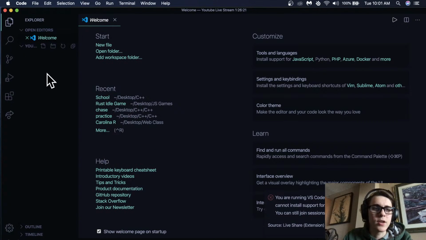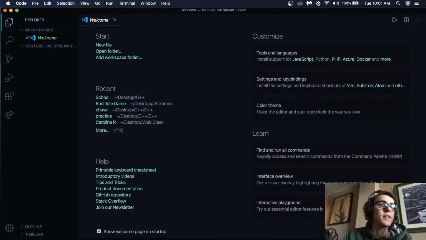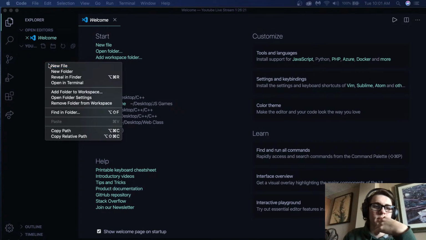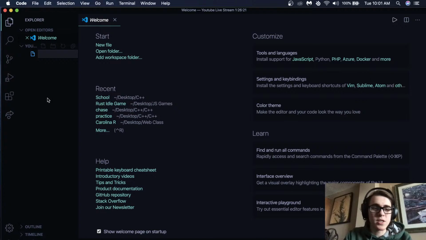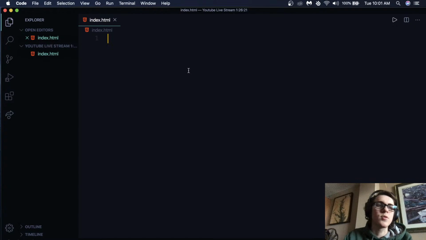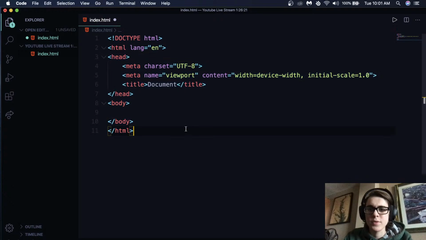Over here on the left, we're going to be able to actually start our page off. So over to the left here, you can right click, new file, and then we can do index.html. That's going to be the basic start right there. Nothing too complicated, just get your page going. Then we can hit the exclamation mark, tab, boom, got our page going.